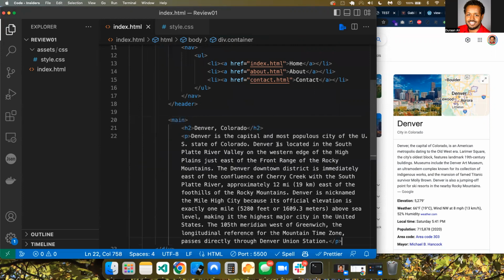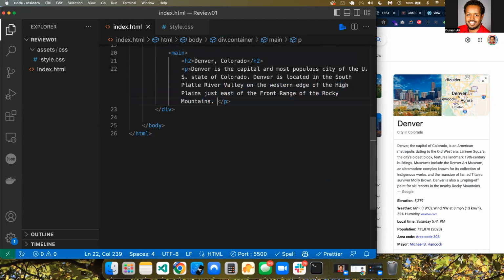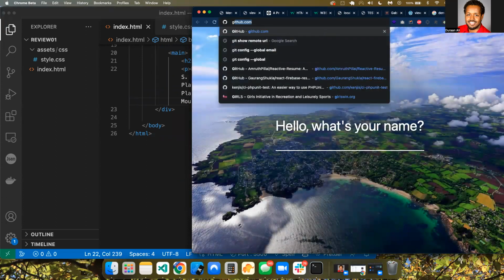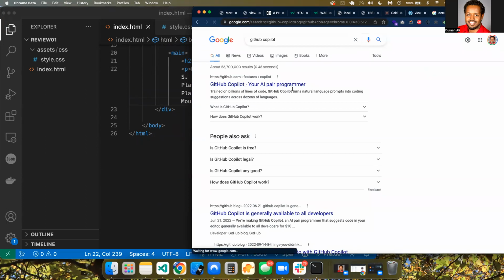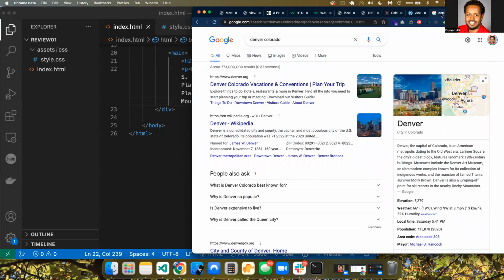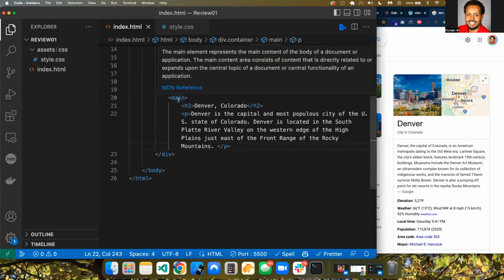It already adds a main. That's a lot of text. By the way, this AI I'm using is called GitHub Copilot, which recently came out. It's an AI programming tool. You don't need to know about it because it's going to confuse you more, but it helps you write code basically.